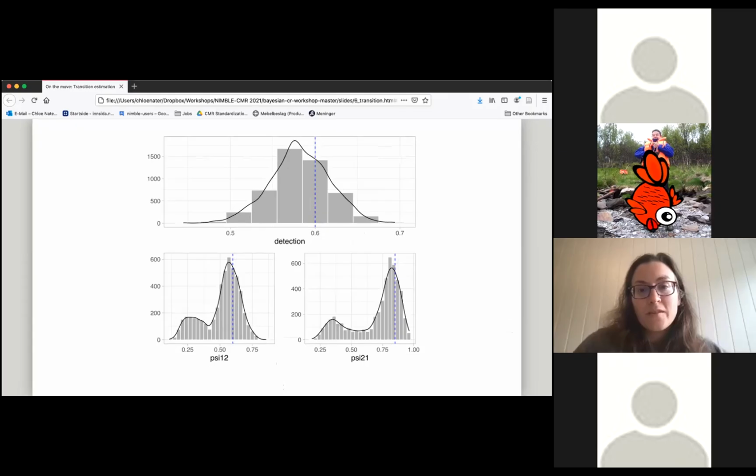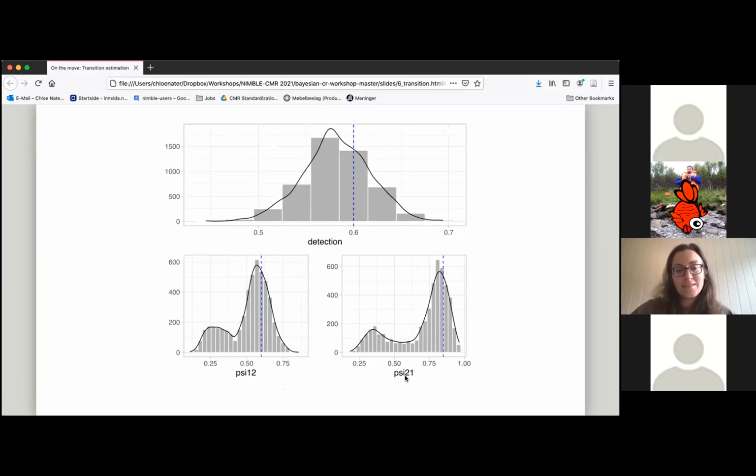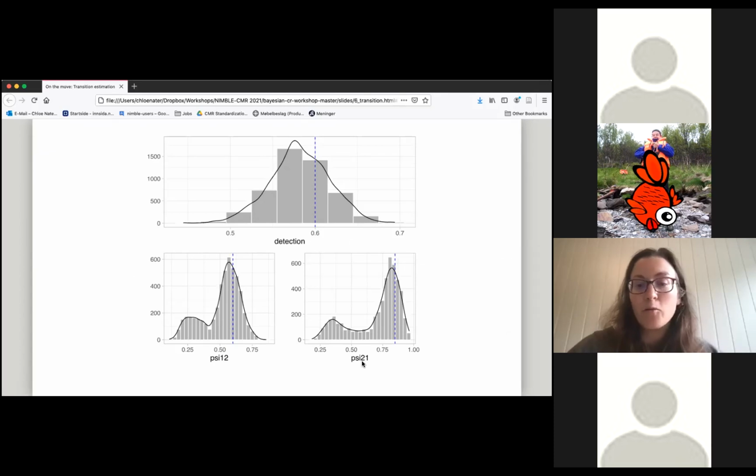If we look at the posterior distributions, again, we can see detection looks kind of fine, but now for the transition probabilities, that's clearly a bimodal posterior. So we see that there are 2 maxima, or 2 points of high sample density, in both of these.